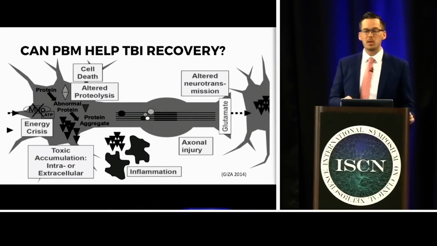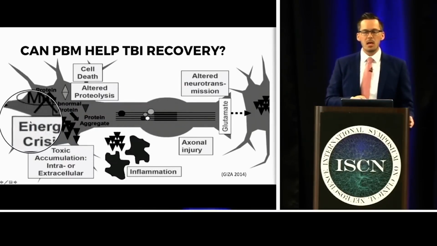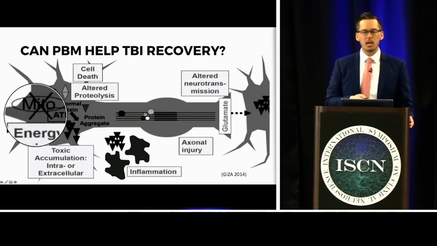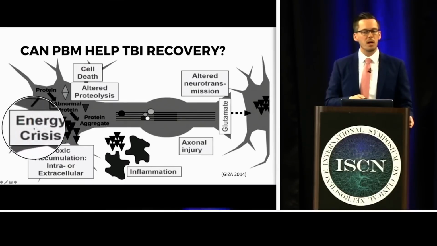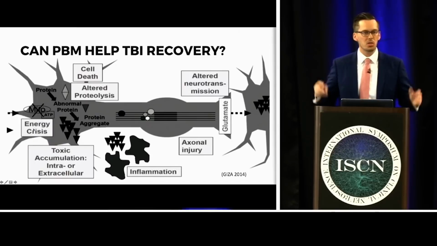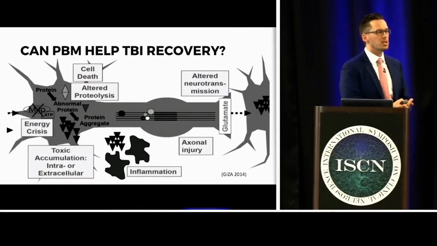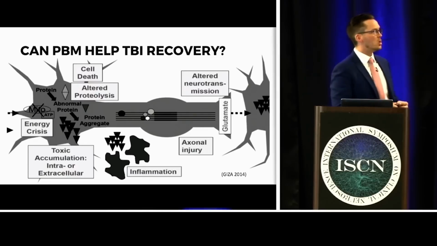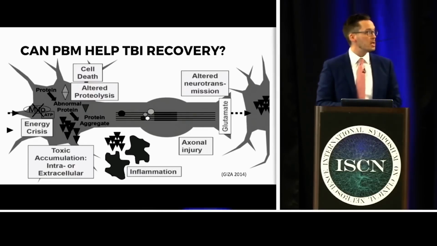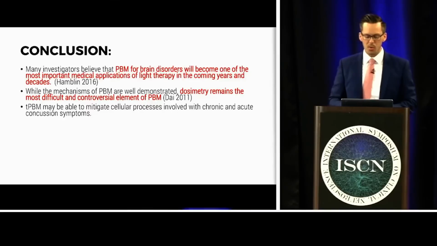Now, taking a couple seconds, just coming back where we started, how can photobiomodulation help TBI recovery? Well, when we look at the screen here, what we end up seeing is that down in this area, during a concussion, we start looking at injury to the mitochondria, decreased ATP production, decreased energy synthesis. So right at the acute phase of the concussion, laser can help the chemical cascade associated with that, but it can also help with the inflammation and also can help with the synaptogenesis.